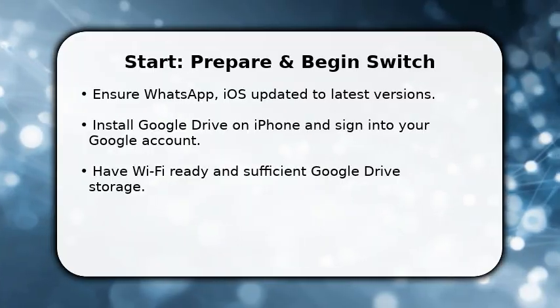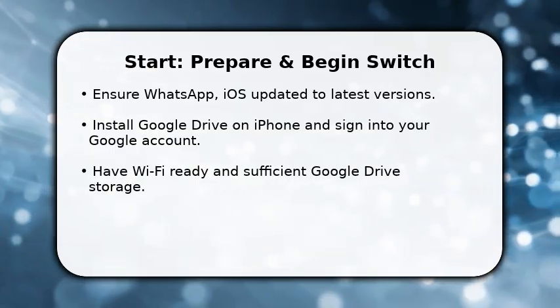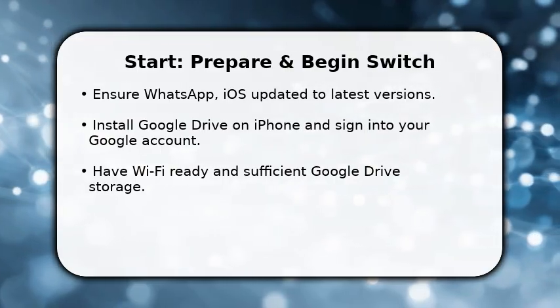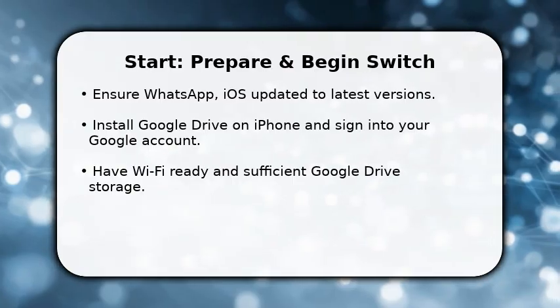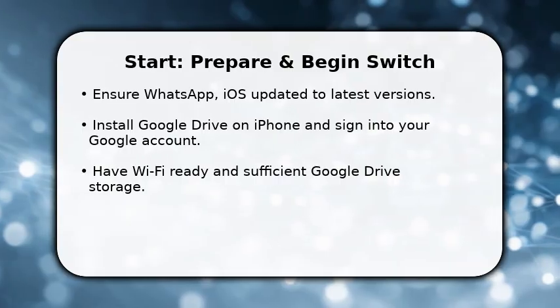You will start by confirming app and account prerequisites so the transfer won't fail. Open WhatsApp and check iOS and app updates. Once done, install Google Drive and sign into the Google account you'll use. Make sure you're on a stable Wi-Fi network and that Drive has enough free space.